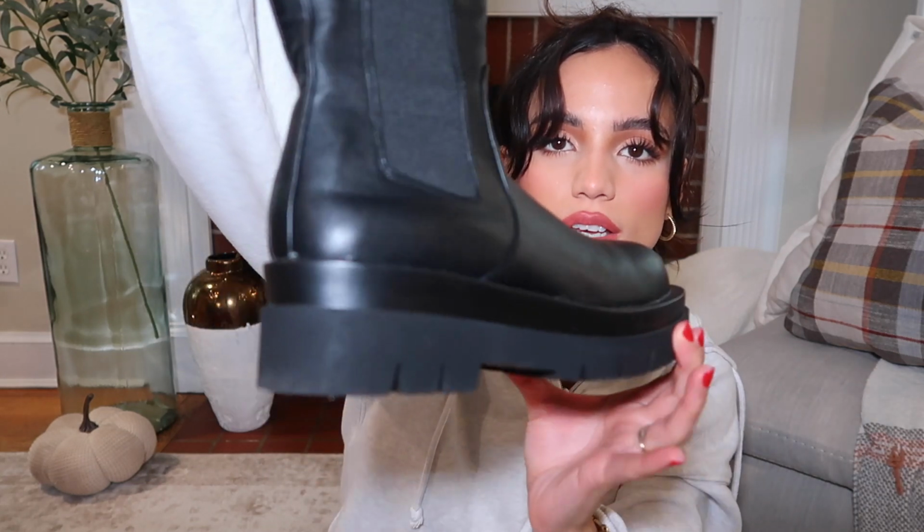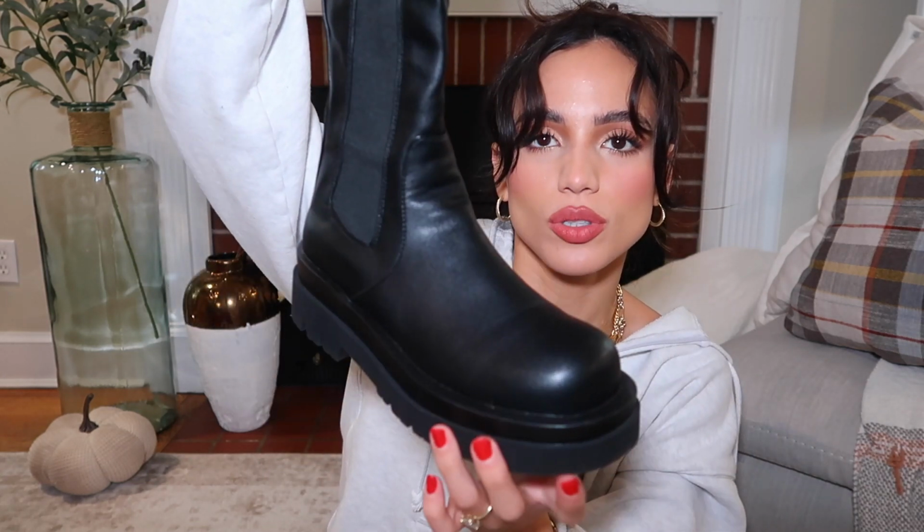These boots look so cute when you wear them with a skirt and a chunky knit sweater. It kind of gives the outfit more edginess. I'm so excited to pair these boots with leather leggings or regular leggings and a blazer. I feel like that would look so pretty. I just think that they're adorable. With a sweater dress and a nice trench coat or something, these would look really cute too. So many ways to style them, and I just love how edgy and chunky they are, but they're not overly chunky, besides them being like 2 sizes too big.